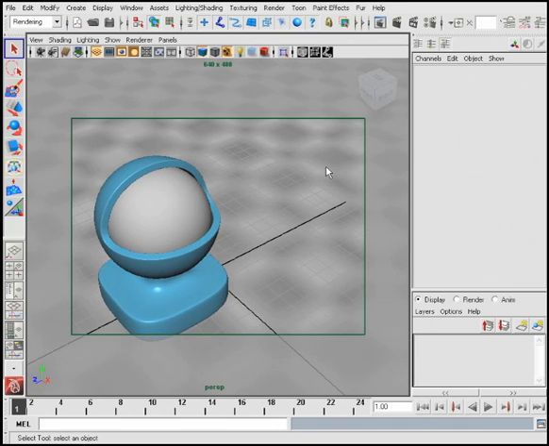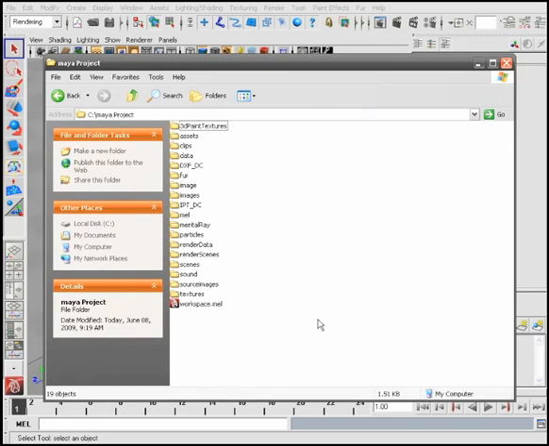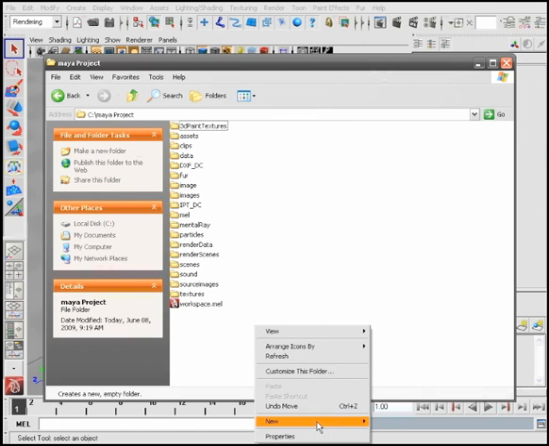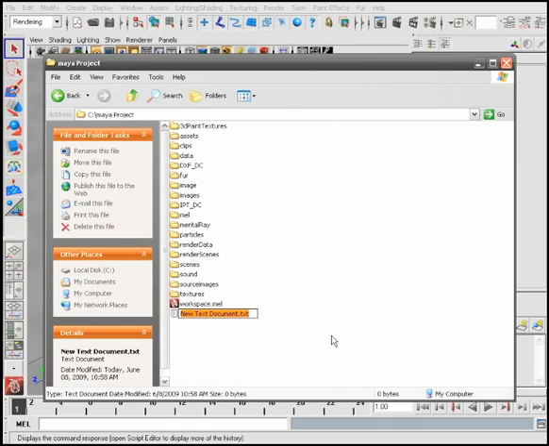Now when it comes to actually using the command line, we could just simply open up a DOS prompt and type in the appropriate commands. But one method that I actually prefer to use is to make some kind of an executable batch file. This will just make the process a little bit easier. So as far as where we create this executable file, it really doesn't matter. In my case, I'm just going to drop it into the current Maya project that I'm working out of. So let's just simply right-click, go to New, and we'll create a new text document. And we can just call this something like command line render.